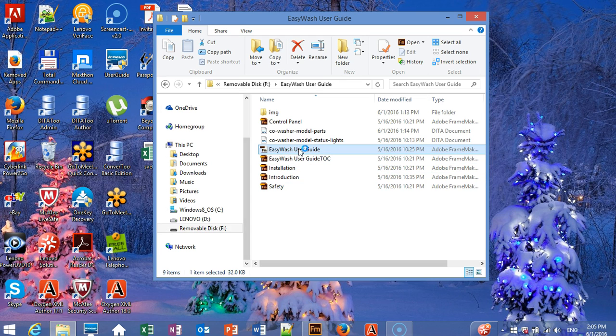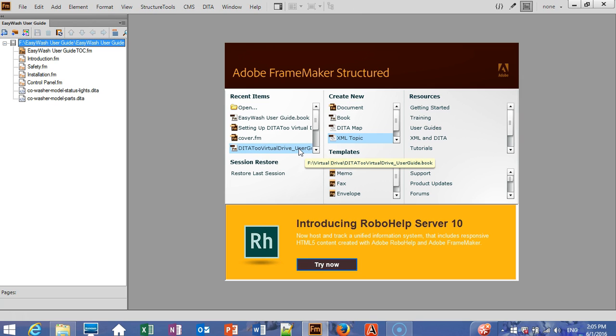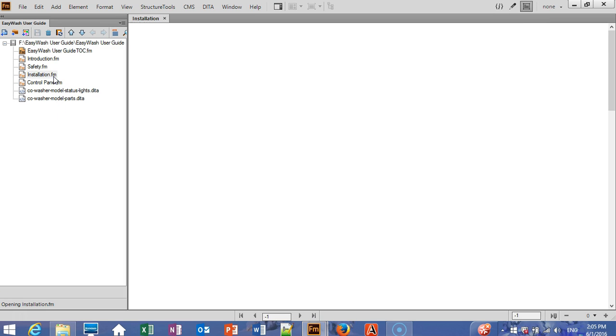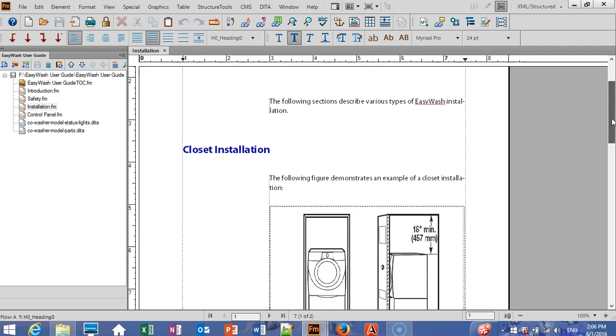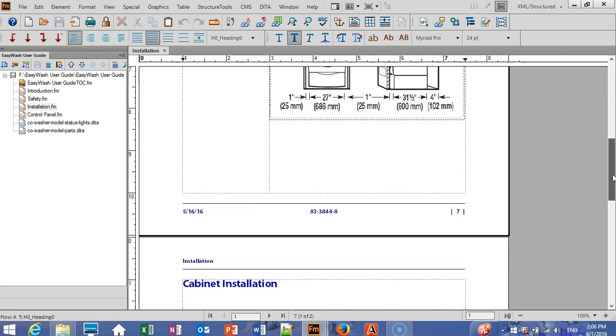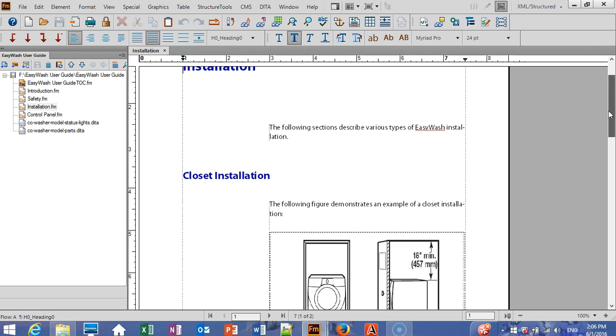I can open a FrameMaker book stored in the repository as if it was stored on a local drive. Since from the FrameMaker's perspective it's just another drive, the book is opened with all its chapters, and if a chapter has images or cross-references to other chapters, they are all correctly resolved. I can keep working on unstructured content and benefit from the same version control that I use for DITA.